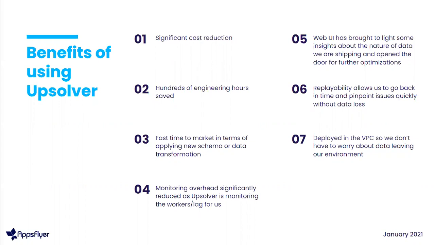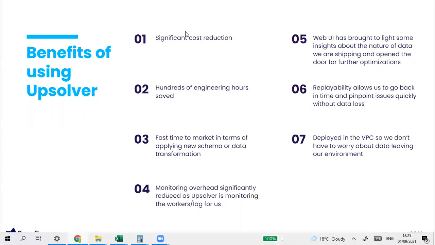So the first thing we noticed was a significant cost reduction. The Upsolver engine was far more efficient than our in-house ETL, just for the compute cost. The second thing we noticed, also pretty immediately, is the engineering hours. We saved tens or hundreds of engineering hours of data engineers working on the in-house ETL. The adoption was really fast since everything is inside the UI, and it's pretty clear. The schema is very clear to us, and you can see and manage it very efficiently. Applying a new schema is very, very easy.